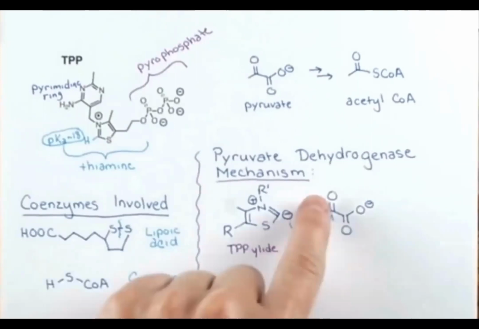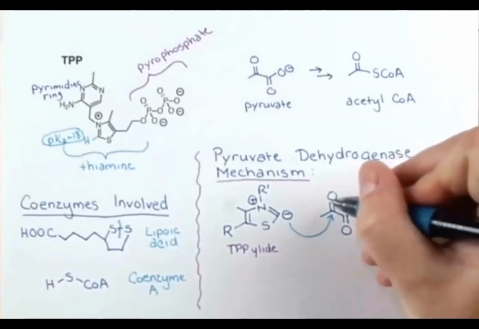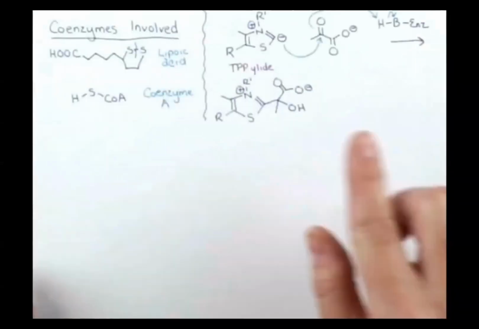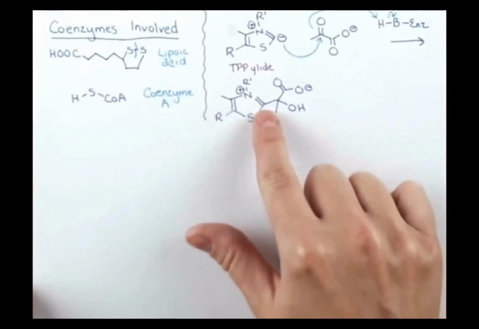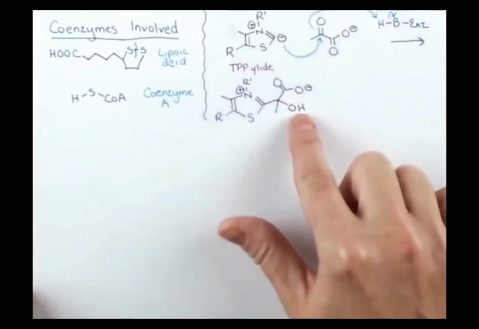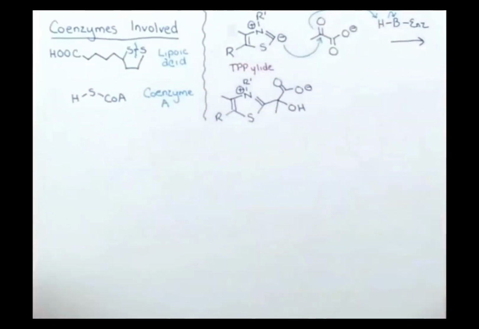So when we attack here, we need to push electrons up, but in biochemical mechanisms, we can do a little shorthand and have an acidic enzyme residue help us along by protonating this when we push the electrons up. Here's the product of our step. Notice we still have our positive charge on nitrogen, but we used the negative charge to attack here and grabbed a proton. So this is our new OH that we formed from this carbonyl.